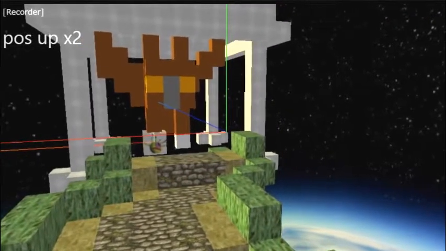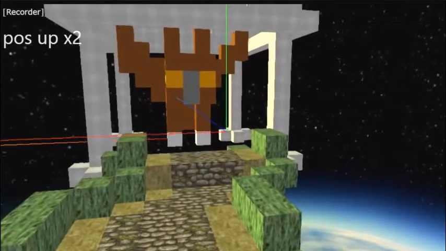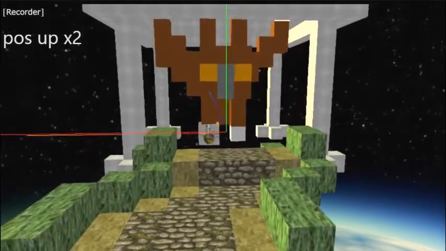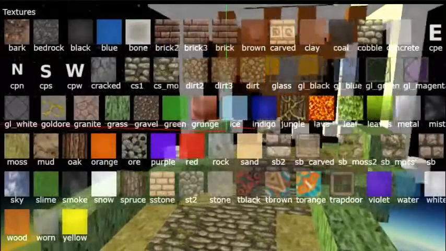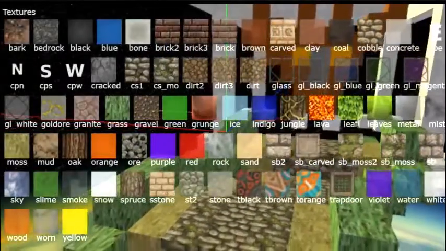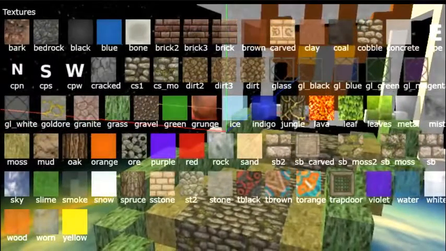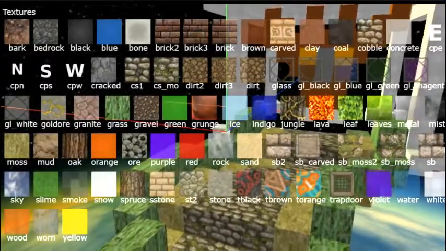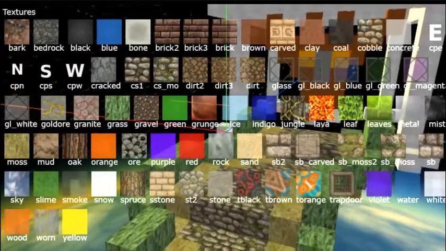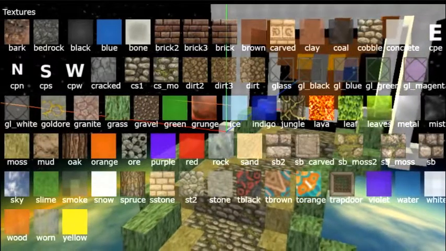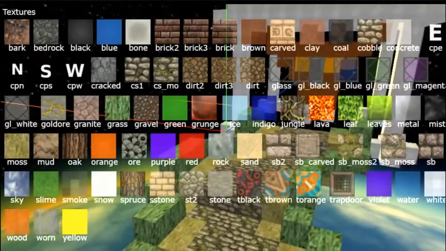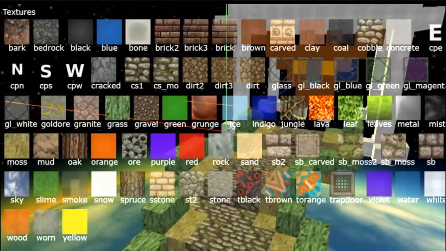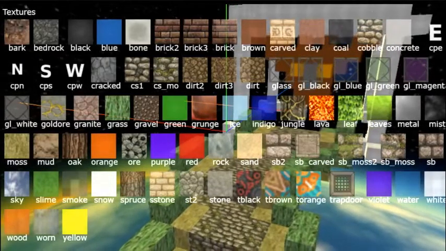I think I'm going to use, let's see, the textures again. What should I use for the little legs on a UFO? If I were really smart, I'd build the dome right now, but I'm just going to do the legs first and make it easier for me to figure out what I'm doing. Let's see, what textures do we have?